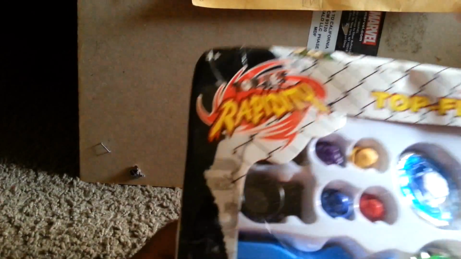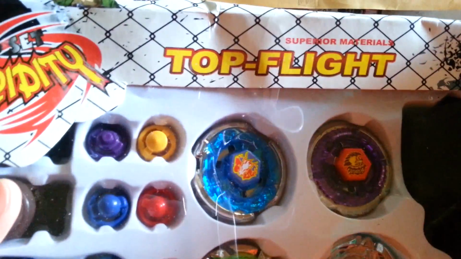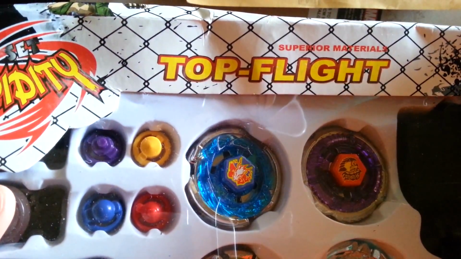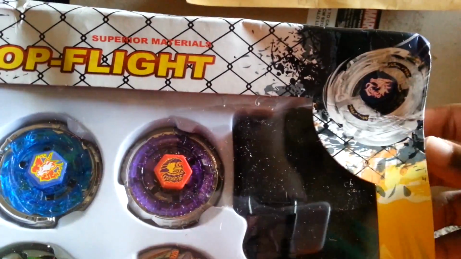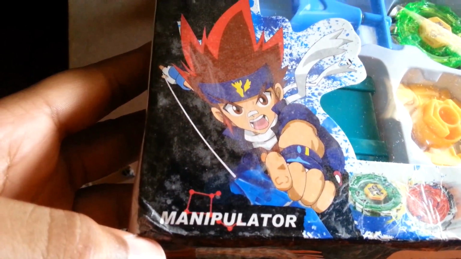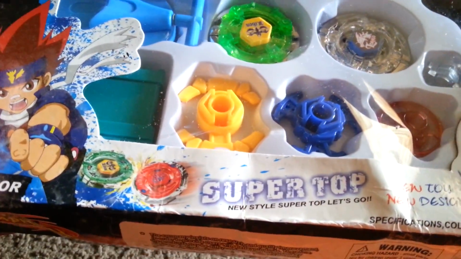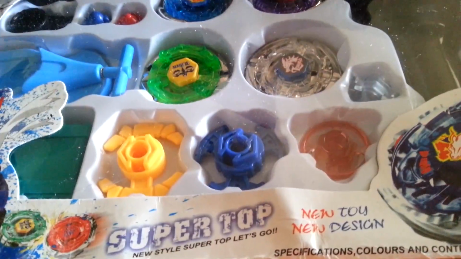So it says ages 8 and up. Top Rapidity. Top Flight. Super Materials. Flame El Drago. There's Jinga Hagane. And this is Manipulator, I have no idea what that is. Super Top, New Style, Super Top, Let's Go. That's how you know it's fake. New Toy, New Design. Like, what?